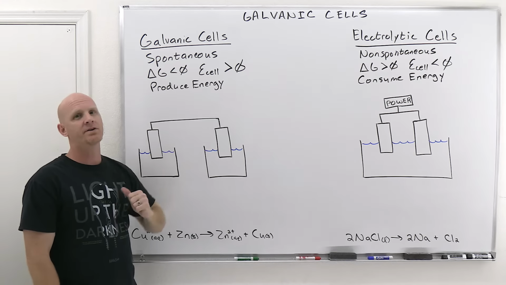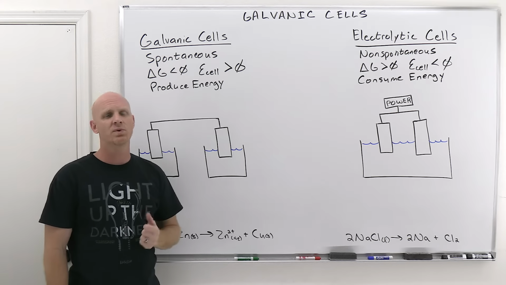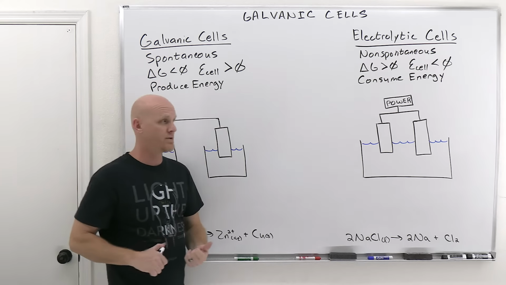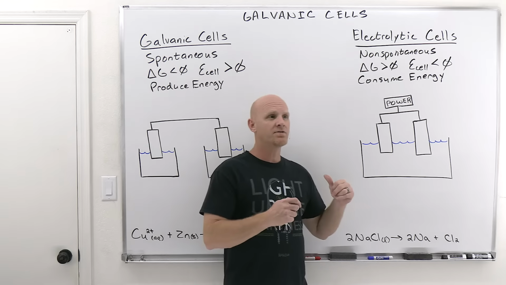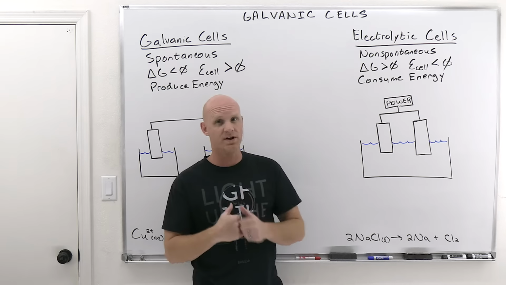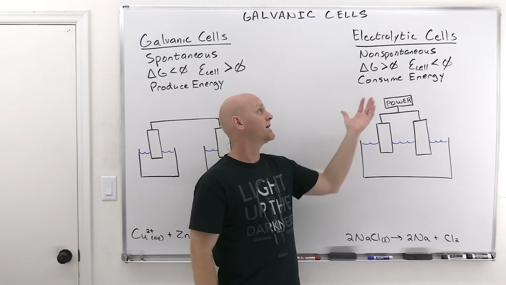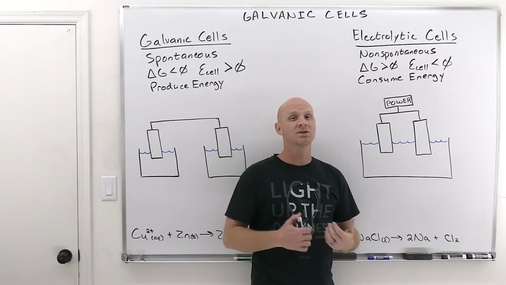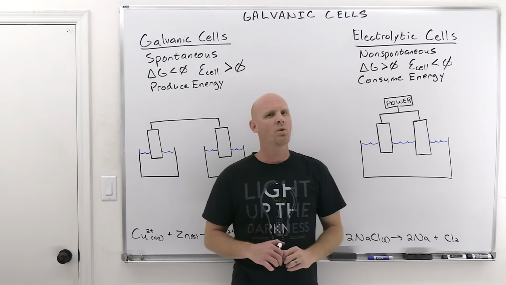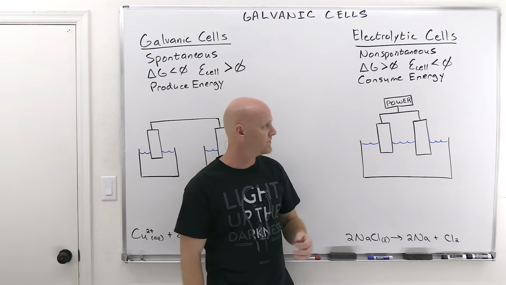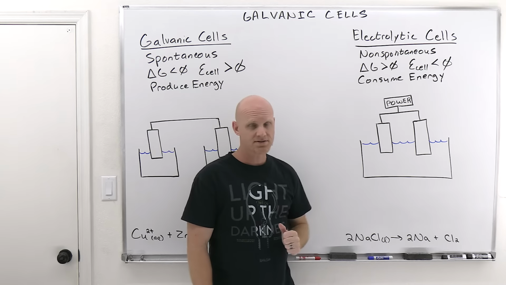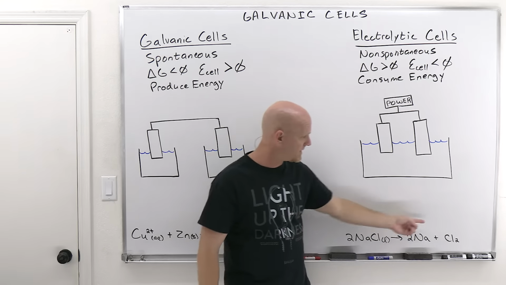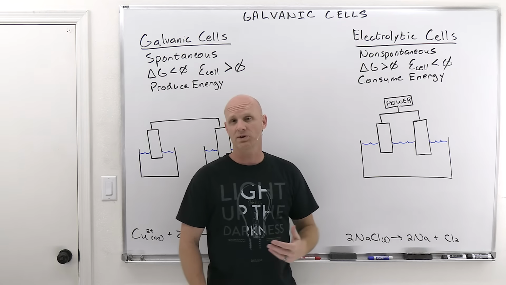Your galvanic cells are your batteries, when your battery is running in its forward spontaneous direction, acting as a galvanic cell. When you're recharging your battery, on the other hand, you're running the spontaneous reaction exactly backwards, in the non-spontaneous direction, to recharge it. Truth be told, when you're recharging a battery, it's actually functioning as an electrolytic cell during that process. But most of the time, that's not what we're referring to when we talk about electrolytic cells. We'll find out that electrolysis is often used to produce certain elements, like the industrial production of chlorine. We're going to make chlorine here, or at least talk about the example where chlorine can be made.